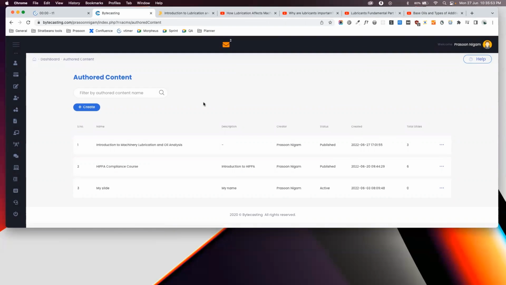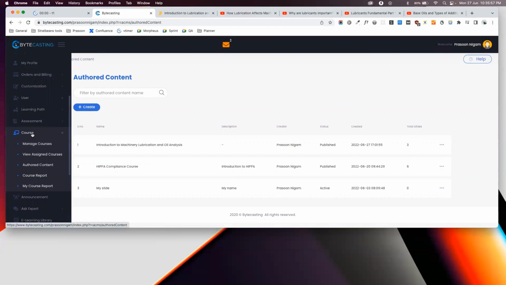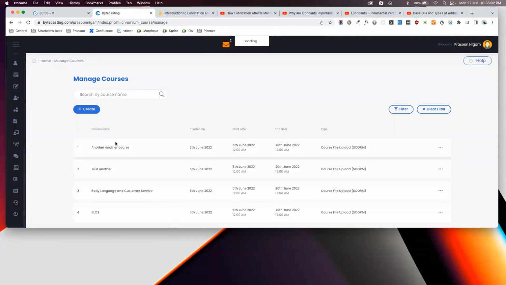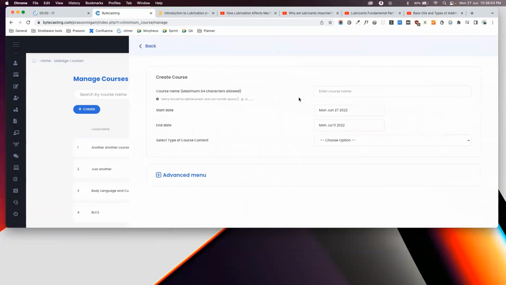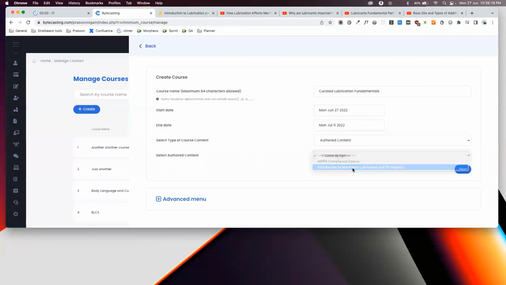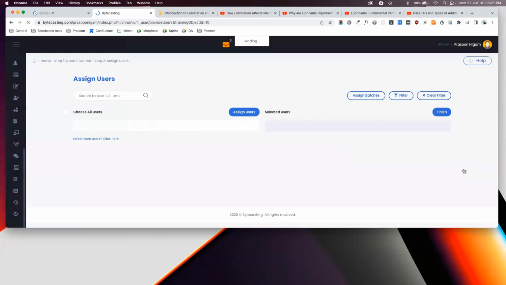Now the next step for me is that I'm going to distribute this content to my team. Of course, if you've created a course, what fun is it if you don't distribute it. So I'm going to come here and I'll create a course. Let me call it Curated Lubrication Fundamentals, and I'll leave the rest of the options. I'll choose authored content, and I'll pull up this content from here and do next.